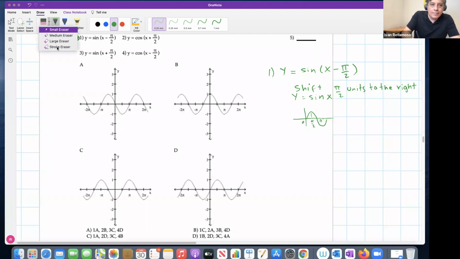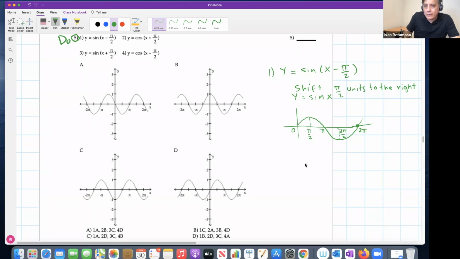Maybe I should graph it nicer. Zero, pi over 2, pi, 3 pi over 2, 2 pi. Shift this graph pi over 2 units to the right, meaning this guy will appear here, this guy will appear here, everything is shifted, right? And then you should get the graph of that guy. This point, for example, will appear now here. This other point, everything is shifted. This peak appears here, pi over 2 units to the right. Here's the hint: it starts there, the wave, so repeat the wave there.